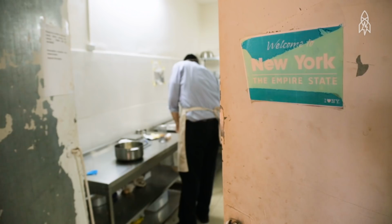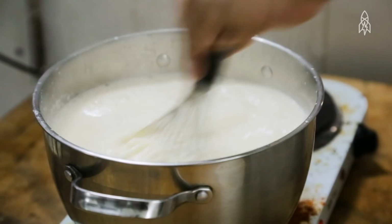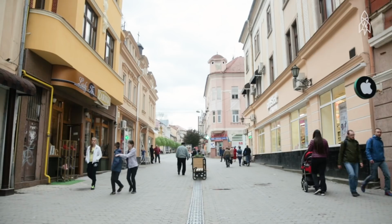Culinary school in New York, and she's from Ukraine. So we decided to move to Ukraine. I can't really sit in New York, where everything is Jewishly comfortable, when I know that in Ukraine things are difficult. I feel that I have a larger connection with the Jews of Ukraine.